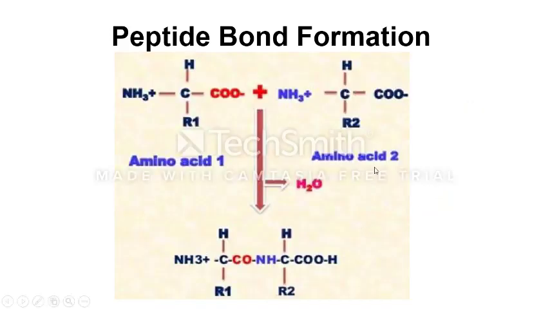So here you see the formation of a peptide bond. There is one amino acid, here is a second amino acid. What happens is that the amino group of one amino acid reacts with the carboxylic group of the other amino acid, and a water molecule, H2 and O from here, is removed and there is a bond formation. That is an amide bond, which is called a peptide bond in the case of proteins. Basically it is an amide, but in proteins we call it a peptide bond. So here you get the dipeptide.